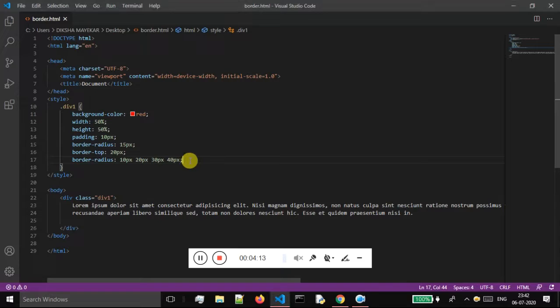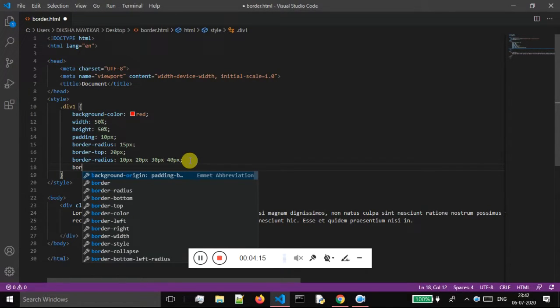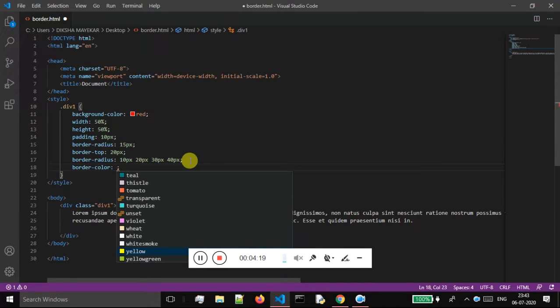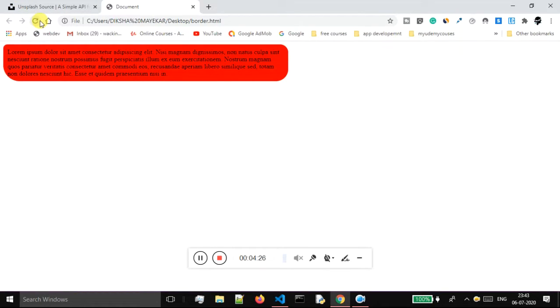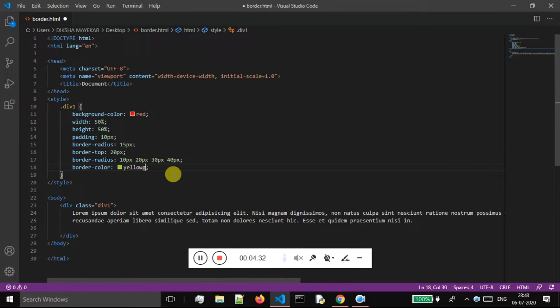You can even change the border color. I will say border color, and I want my border color to be yellow green. I will save this, come over here and refresh. Currently my border color is greenish. Let me make it black.